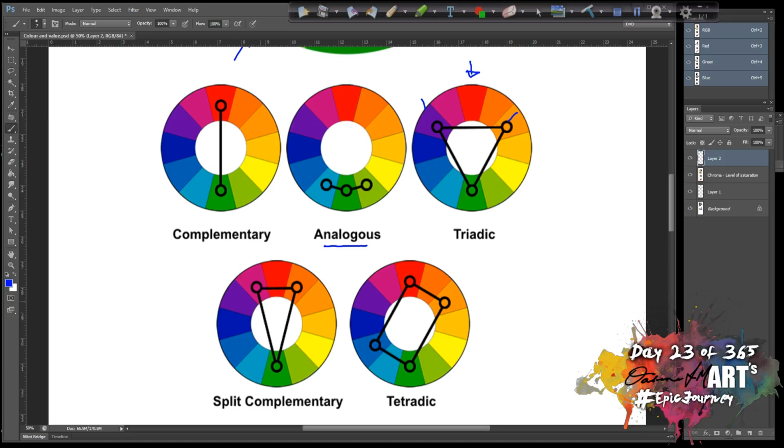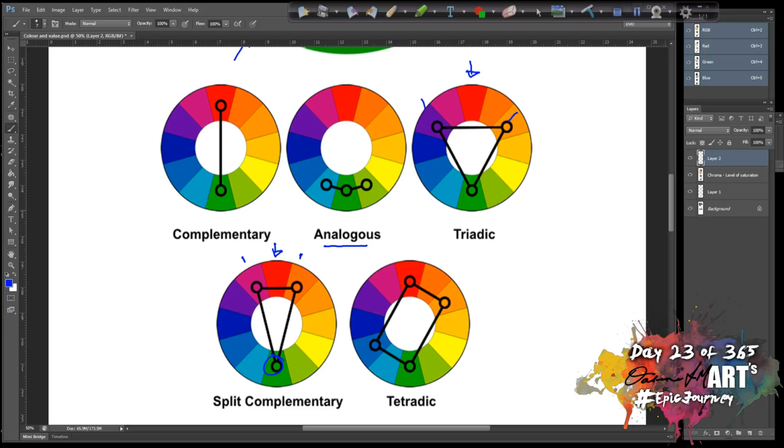Split complementary colors have almost exactly the same effect as triadic colors, except you're going one step closer to your original primary color by using colors that are on either side of the primary color instead of at equal distances around the color wheel. So if your main color is green, you identify your complementary color, which is red, and then you go on either side of that, which is the violet and the red-orange. Instead of using red, you will use your violet and your red-orange, and you will create a very similar effect, but it's a little bit between complementary and triadic color values. It'll be a little bit less intense than complementary, but a little bit more intense than triadic, in your resulting artwork.